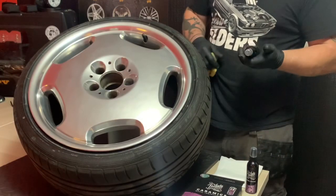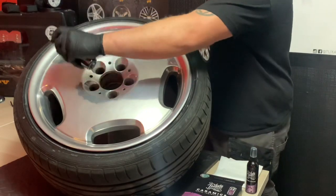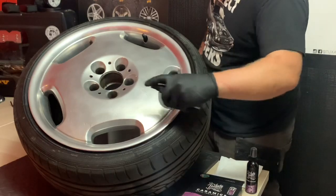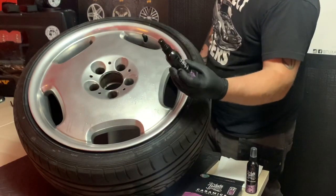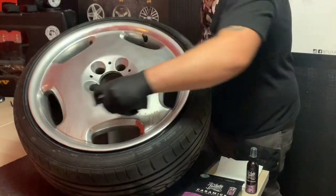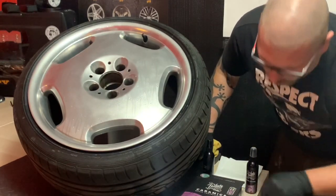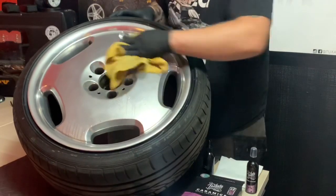This is the Autofinesse Pratch Tray prep spray — give it a little shake, and you're supposed to apply it liberally. Straight away I can smell a CD cleaner — that's exactly what it smells like. If you used CD cleaners for your games, you used to spray something very similar onto them, put the CD in a machine and it would buff the whole face. This smells exactly the same, so it might even be the same stuff. Right, I think that's pretty much sprayed. Now I need to wipe it dry — I may have put a lot on, so let's speed this up a little.